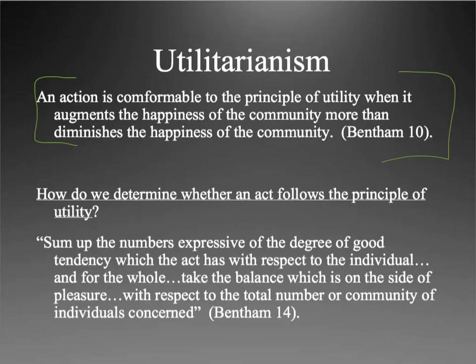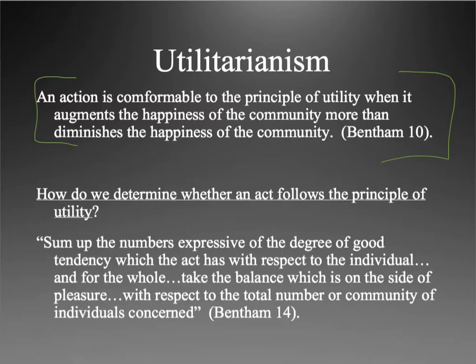So how do we determine whether an act follows the principle of utility? This is the interest balancing approach. Bentham writes, you sum up the numbers expressive of the degree of good tendency which the act has with respect to the individual and for the whole, and take the balance which is on the side of pleasure. And Mill comes around and replaces that with good, and he qualifies good, not just pleasure, with respect to the total number of community of individuals concerned.